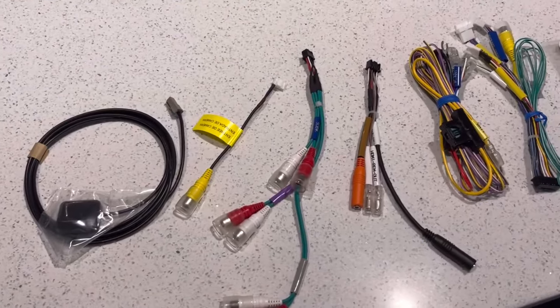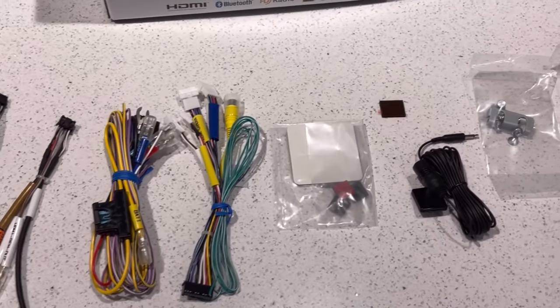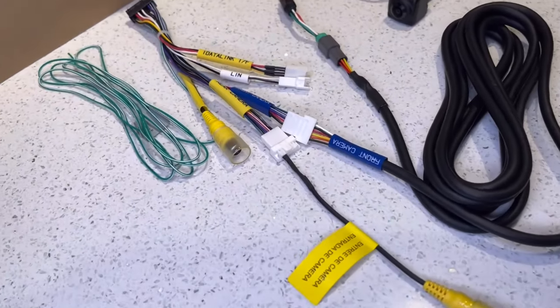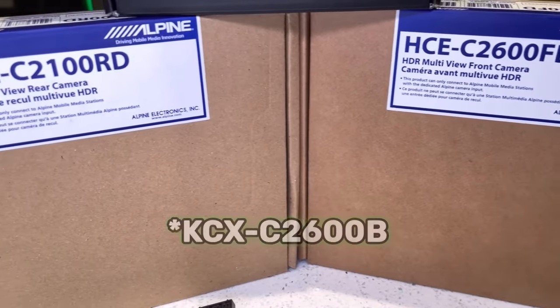Most of their previous Maestro compatible models, such as the iLX-507, the Halo units, the F309, F409, and F411, all had just one camera input. And if you wanted to do more than one camera, you had to buy Alpine's proprietary cameras, the HCE-C2100RD and HCE-C2600FD, along with their switcher module, which I think was an HCX-2600B, which adds up to a lot of parts just to add two cameras to a nice aftermarket head unit.